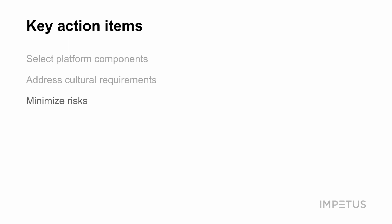Lastly, minimize risks. Risk management is critically important. It's not the last but not the least. A constant focus on risk management is important: identifying potential risks ahead of time and mitigating or eliminating them. Because as you engage in these activities, new risks might emerge, which may or may not have been factored in. So there is a constant risk management activity that has to be put in place.